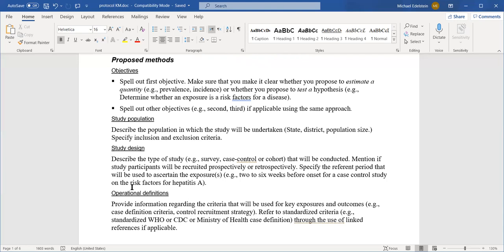And we talked about, in the first lecture, the number of objectives. It should be very limited. You should have a clear primary objective. You can have secondary objectives, but you should have a clear primary one. And it's important because generally the sample size calculation is based on that primary objective, and because your main message is going to be answering the question that you put there.